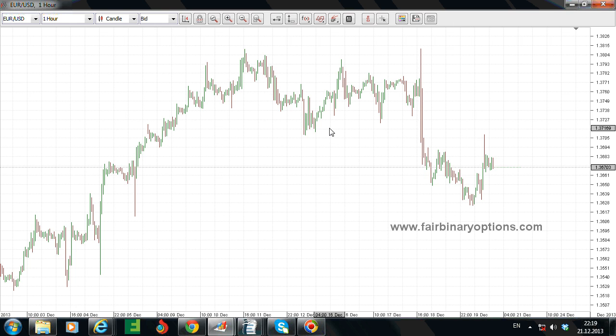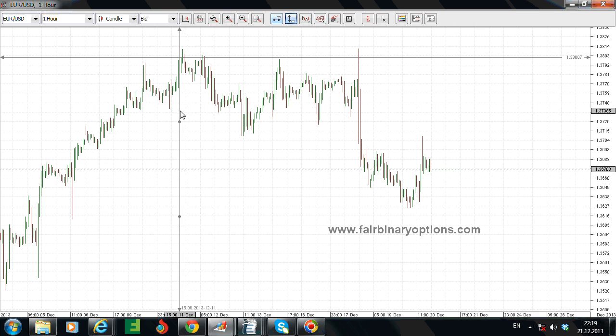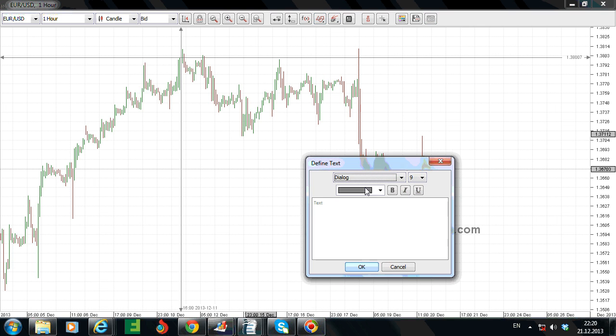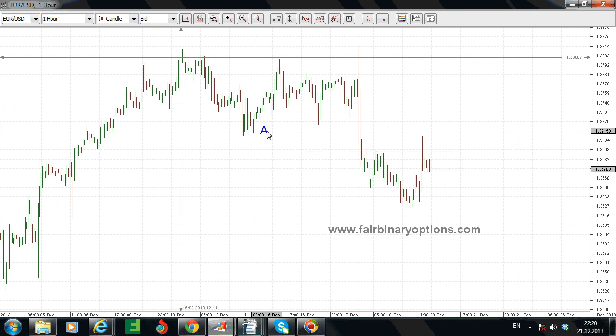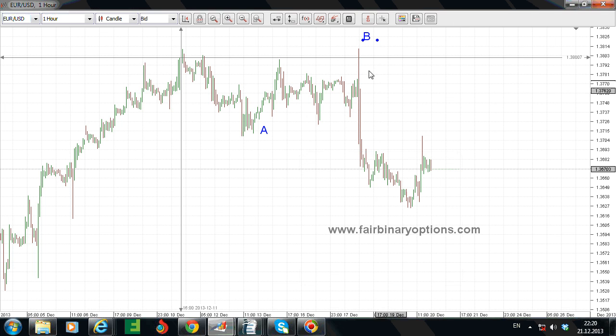But anyways, heading into next week, I still consider this to be an elongated flat. Elongated flat means a part of a leg of a triangle or the entire leg of a triangle. This elongated flat started from the top left here and to the downside, and it should be labeled something like this. This would be a wave A. Then of course a B wave to the upside, and then again a C wave to the downside.